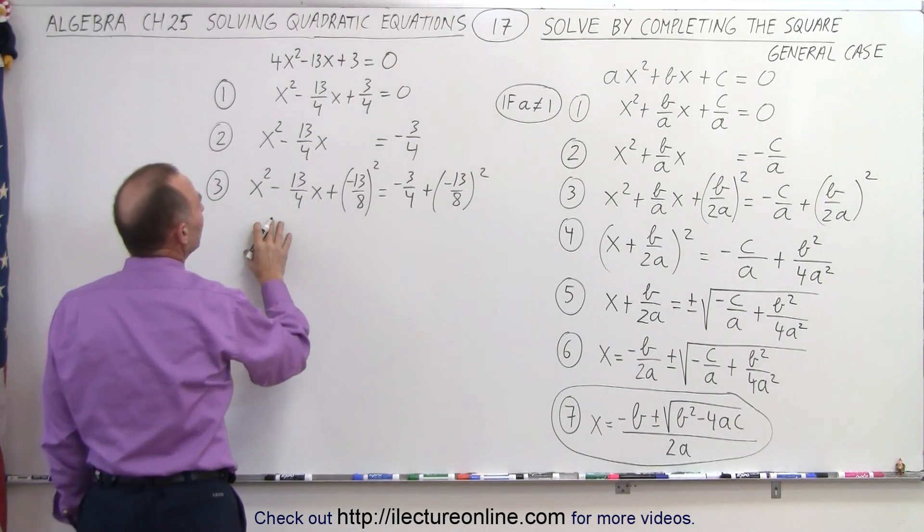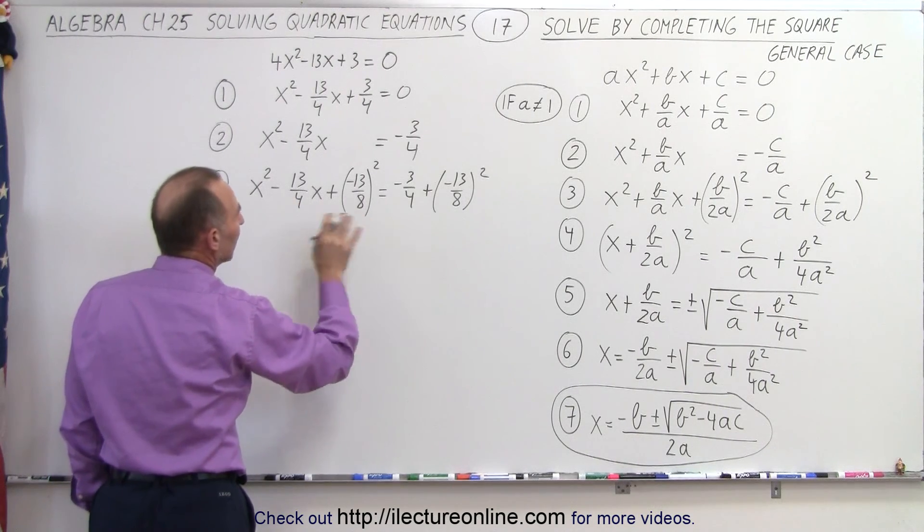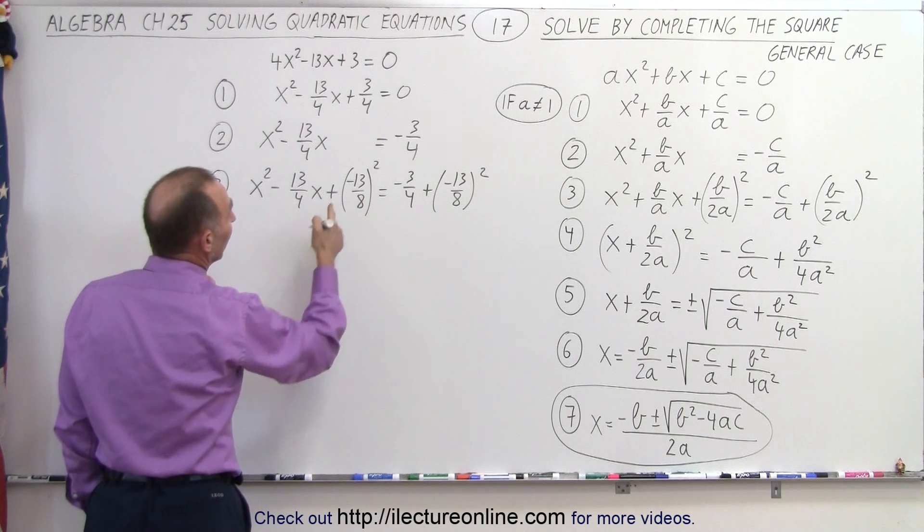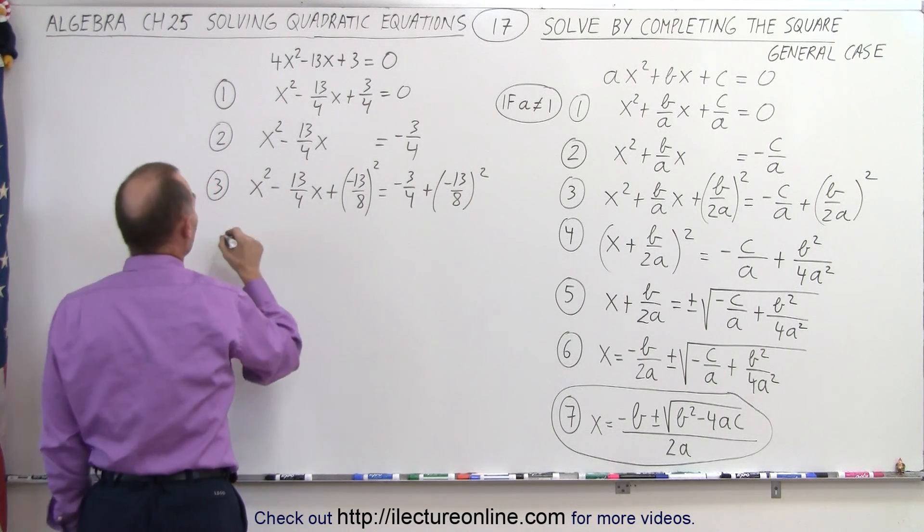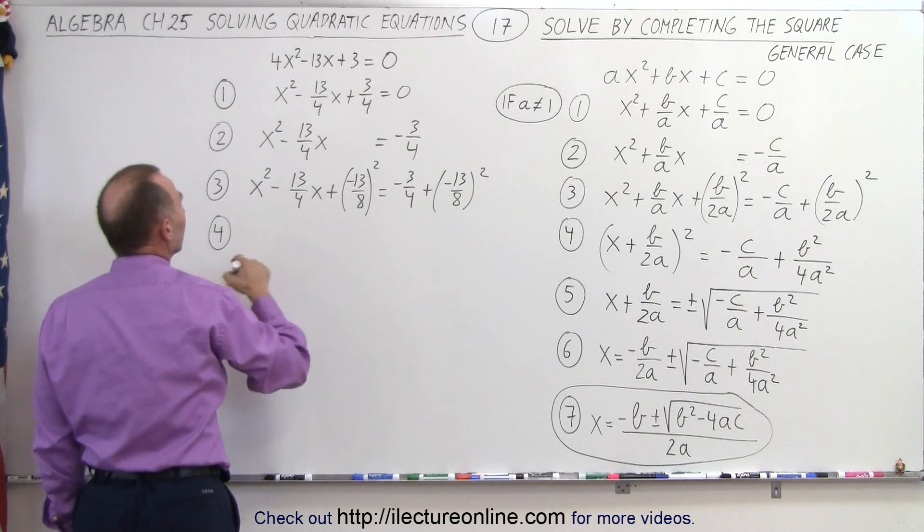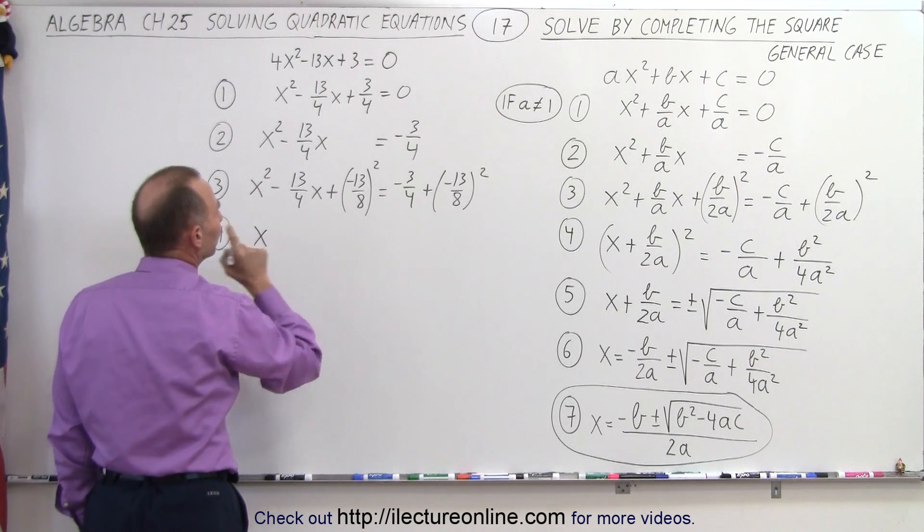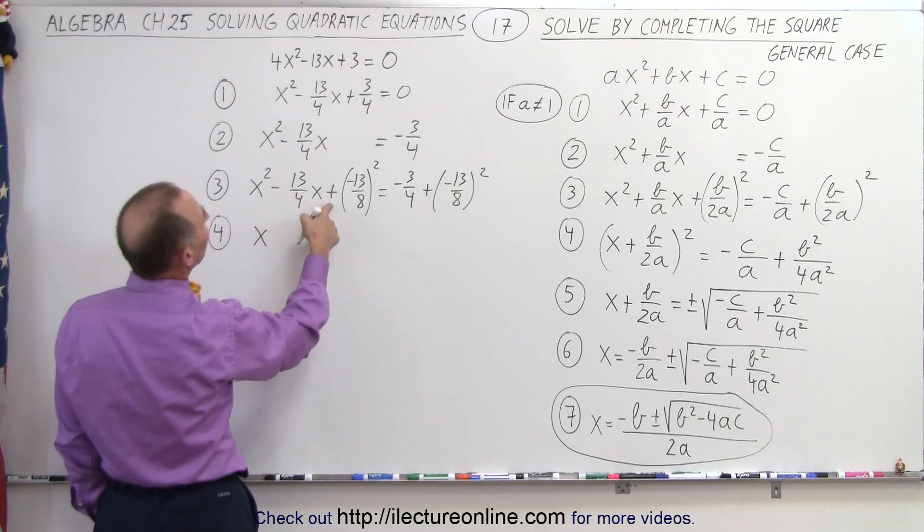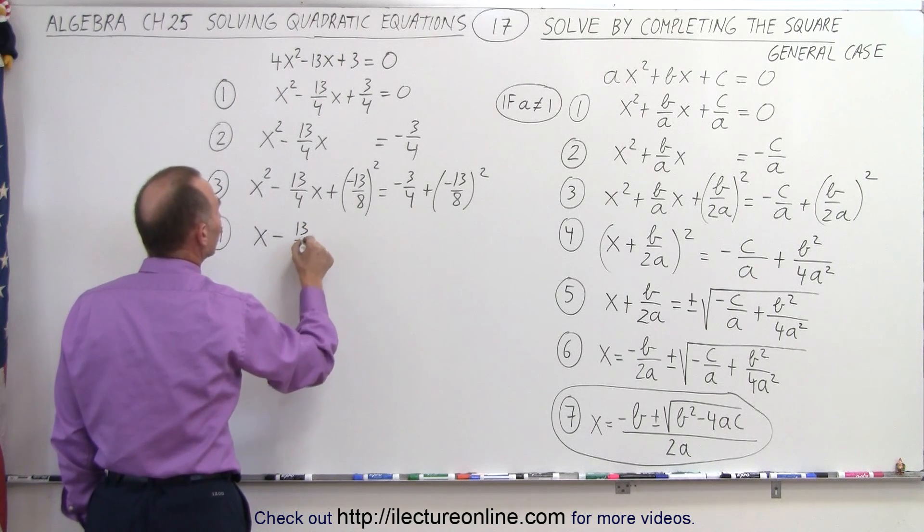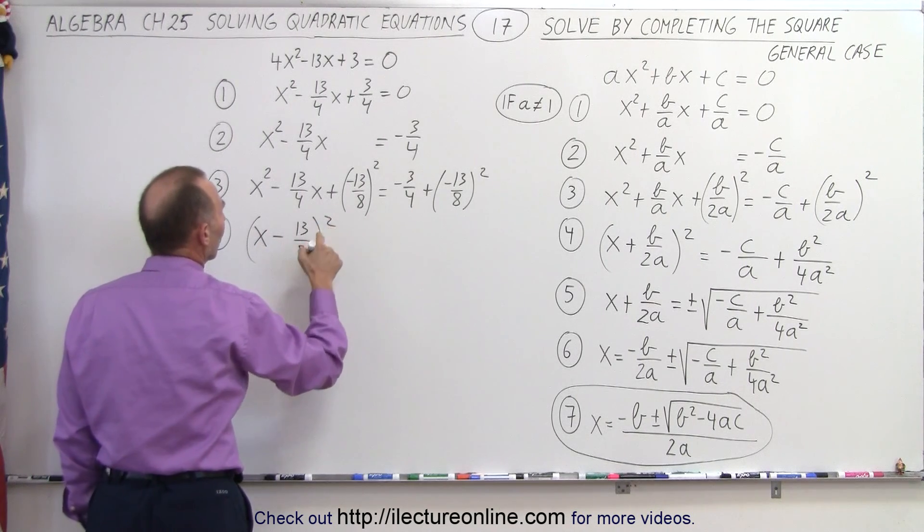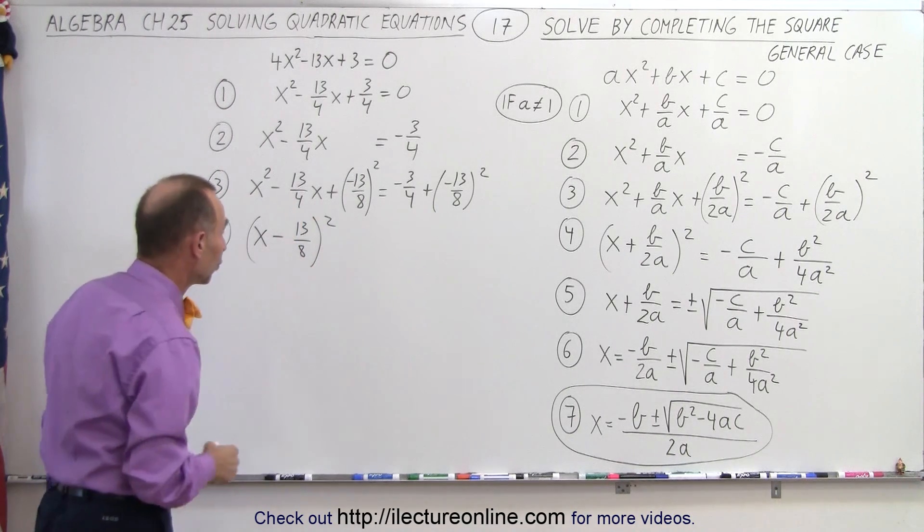The next step then would be to factor the left side. Now you can say, all right, I don't need to have a negative there. I can make that a positive. It doesn't matter. So step number 4, since if we square it out, we get a positive number there. Let's see here, we do need a negative because we have a negative here, so (-13/8)² quantity squared. When we factor it, we do need the negative there because we end up with a negative middle term, so we have no choice.